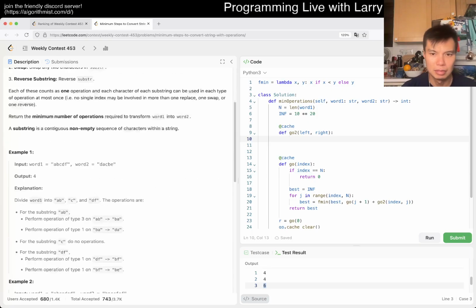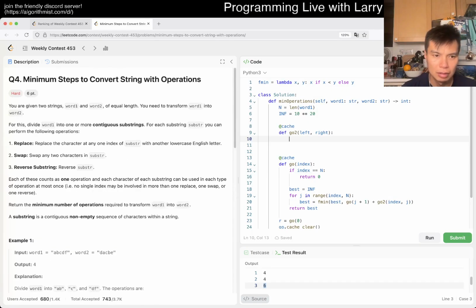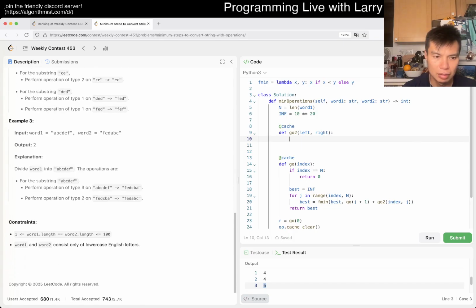And so there, the reversing part is kind of tricky actually, but maybe not. We just have to not do it twice, right? Can we do it twice anyway?